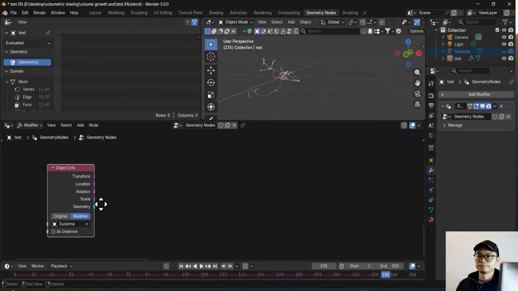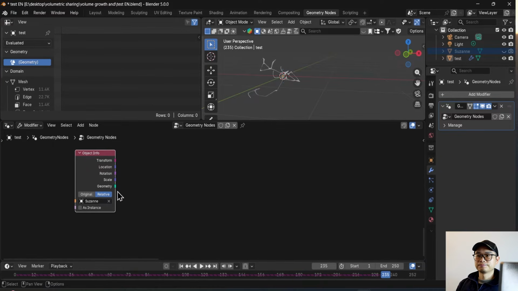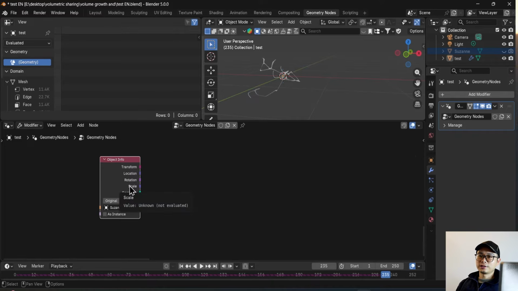To make this effect, we will try to make a boolean effect. So the monkey is the base geometry, and we need another geometry to cut this monkey head.